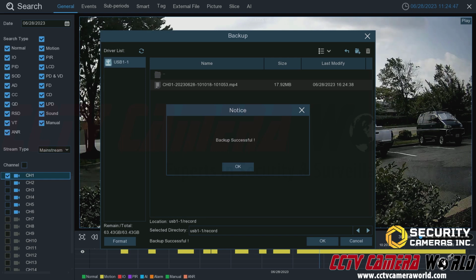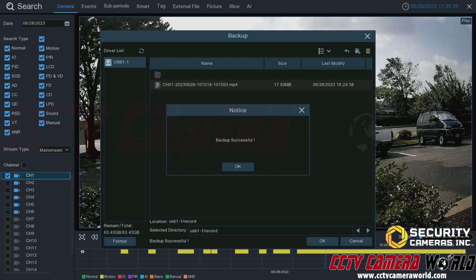If you're exporting several minutes to half an hour to an hour, it's going to take a long time depending on how much footage you are actually exporting. The second thing is going to be the thumb drive itself. If it's a slow thumb drive, then it's going to take forever to export the footage. Last but not least, the port that you connect your USB thumb drive to and the technology that your USB thumb drive supports. So this thumb drive that I'm using happens to support the USB 3.0 standard and is a fast drive, so that short clip exported nearly instantaneously.